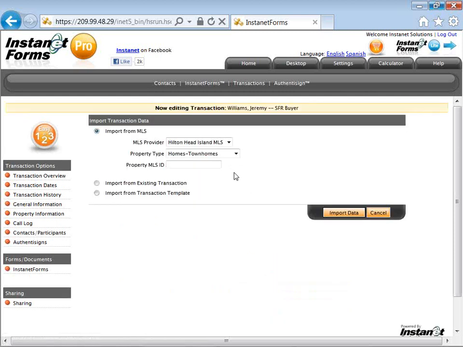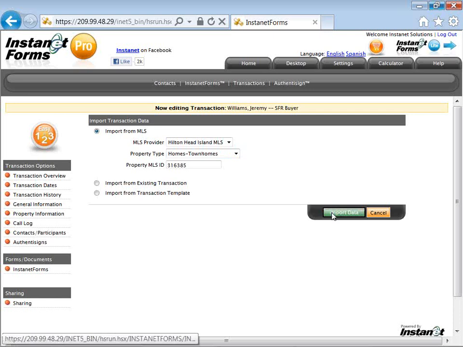Go. Just to point out that there's a number of places to be able to access and import MLS detail into your existing transaction file. You just want to make sure that you are matching up your property types with your MLS IDs. Hopefully I got this one right. If not, I think it might be the villa. But we're going to go with the homes first, and we're going to import bottom or middle third right-hand side provider, property type, and MLS ID.